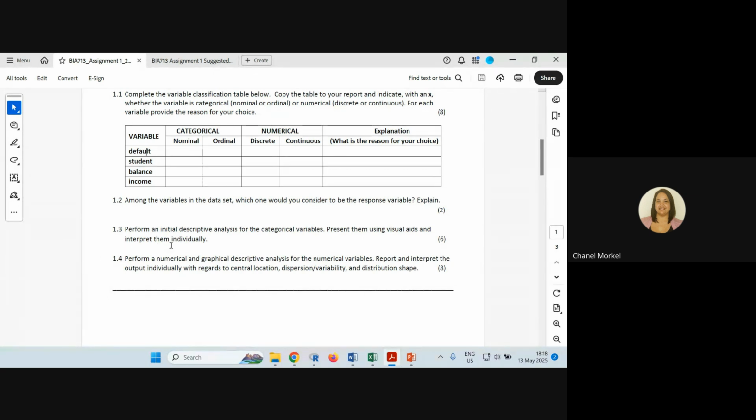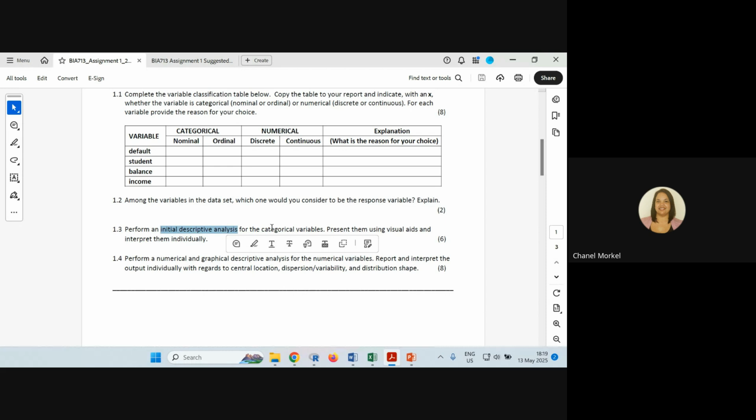Okay, initial descriptive analysis. So that tells you, you get your data. What is the first thing that you need to understand? And this is every time you get data, whether it is simulated data, real data, clean data, raw data, it doesn't matter. The first thing that you need to do is perform a univariate analysis. Univariate means you're going to take each variable in your Excel sheet and do some initial understanding of what that variable looks like.